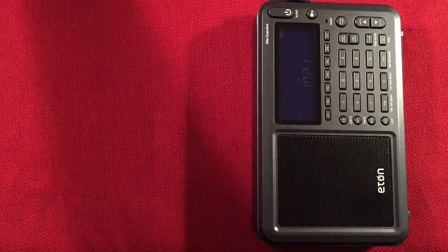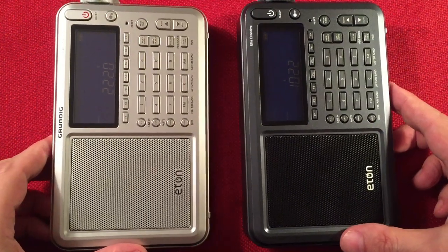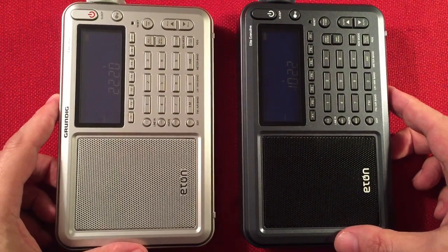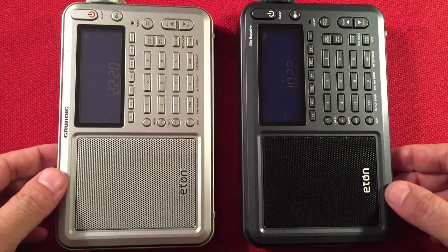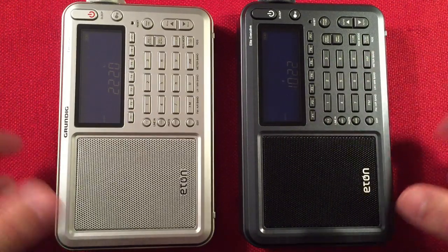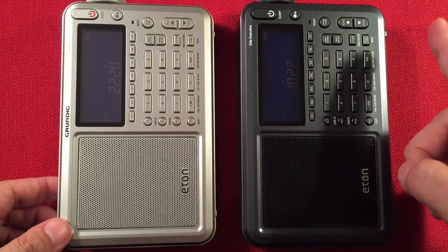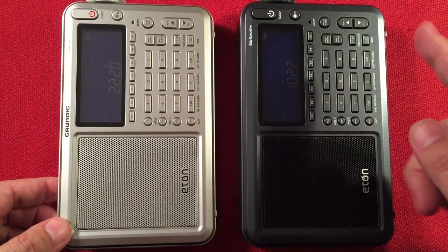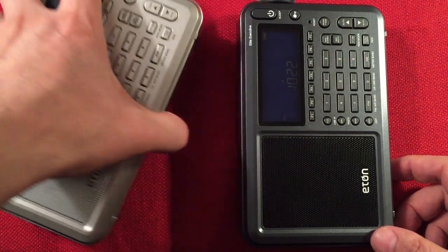There's the Grundig edition. This is the executive satellite. This is the one that preceded this radio. There you go. You can see they're pretty much identical. Identical display, identical buttons, identical features. Everything is the same except the color combination and then the cover. That's about it. So if you want to stop the video right now, be my guest. But make sure to watch the review video, either this one or the one I've already done on the original satellite. So it's just a color change, but it's still fun to go over.